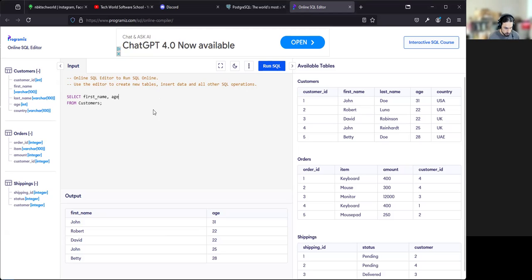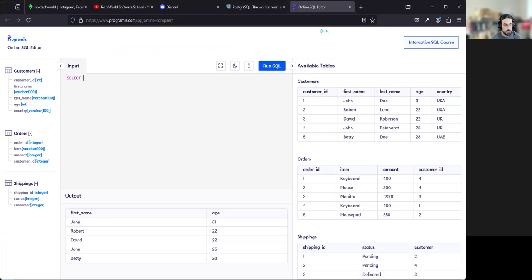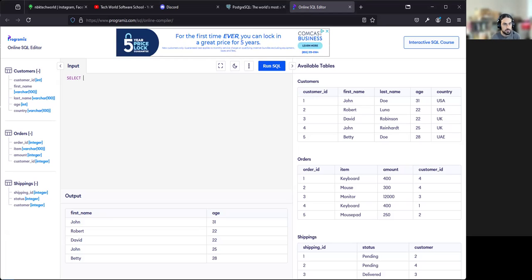Okay, so we're going to type some query here, which is what we use to communicate or interface with the database. And the language used is structured query language, or SQL. The most basic query is called a select query. If you want to ask for information about a specific table, you're going to say SELECT. I use all caps because that's the usual convention. Whenever there's a keyword that's specific or reserved to the language of SQL, we capitalize, but it's not really necessary.